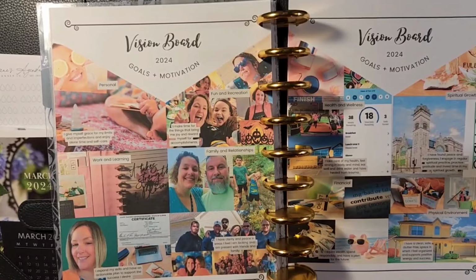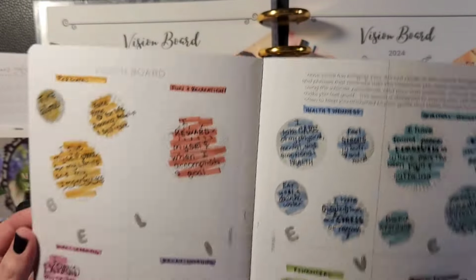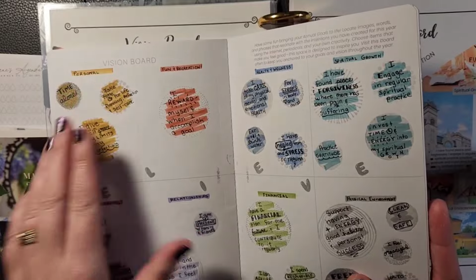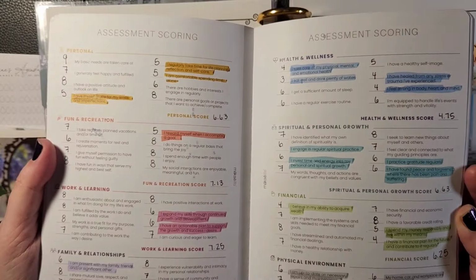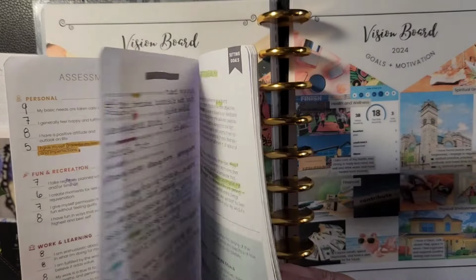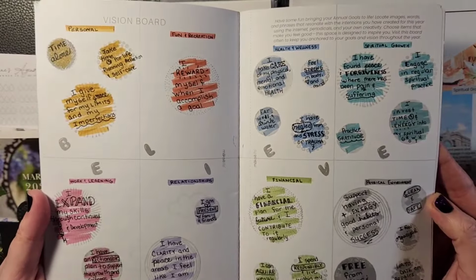One of the things that I also did this year was I created some kind of affirmations for the year. And so I used my Moxie Life companion notebooks and I did a vision board in there as well, looking at the different areas. When I did my questionnaire at the beginning of the year, the assessment scoring, I highlighted those things that I wasn't doing really that great in, my lowest scores. And then that was part of my vision board here.